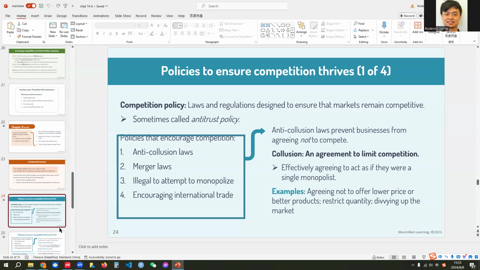So anti-collusion prevents businesses from agreeing not to compete. They want them to compete. They want to dissuade collaboration in that way. Because if we only have 4 firms, like we said, AT&T, Verizon, and if they eventually sign a treaty to collude, to be one for all, all for one, then the entire industry is occupied by their collusion, right? Then they function like a monopoly, and consumers will be harmed by this monopolization.